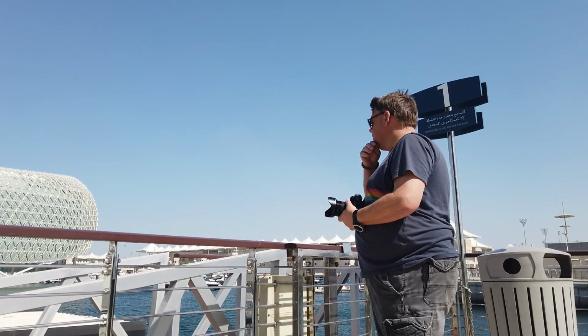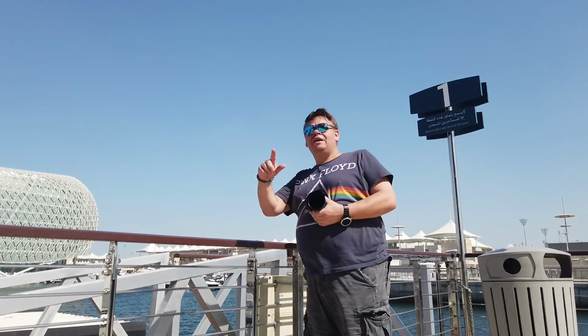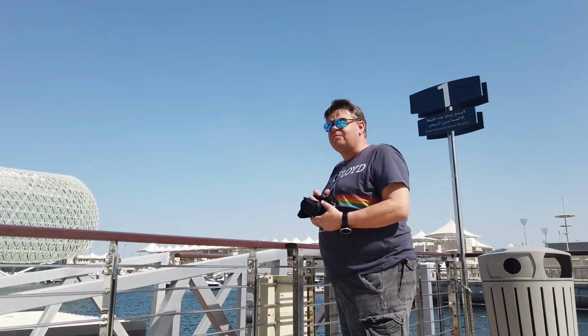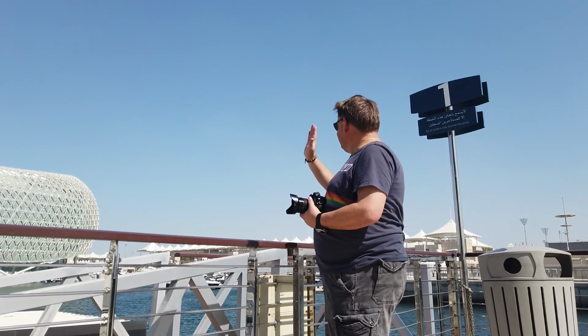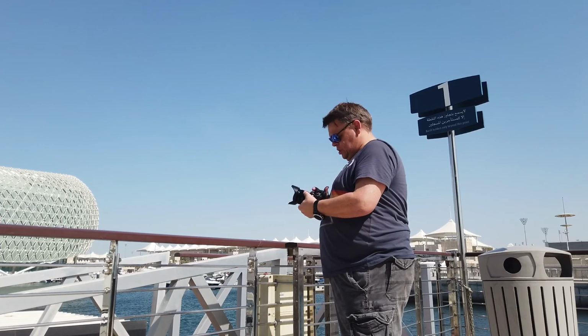And what I've just realised is, while I was looking for the composition, right above me at the moment is the flight path. So they're departing Abu Dhabi at present, and I've just had a 380 go over the top, and it's clean down the middle between the two. So this is the composition I'm going to use.